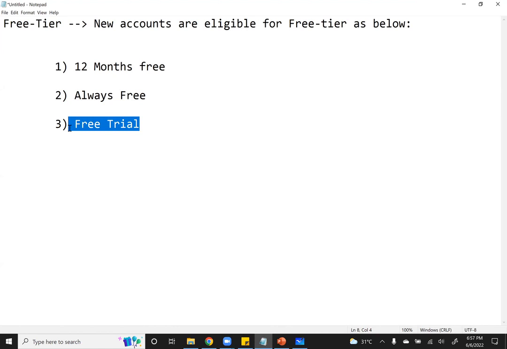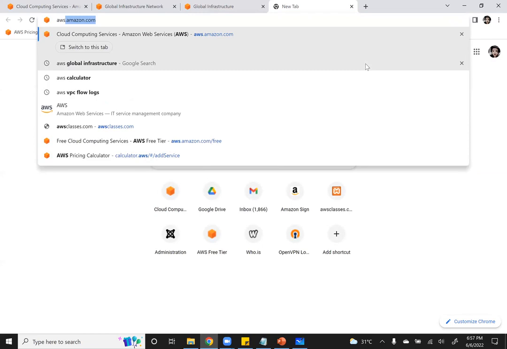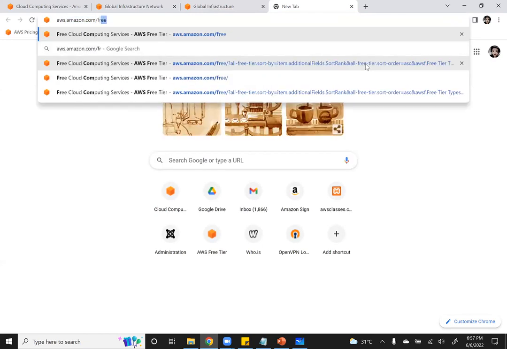Earlier, we used to give some random postal address. Then they started verifying everything, and they don't do it manually, they have some kind of tools. If I use an address with a single number or single letter, that is not valid, right? So they asked us to provide the utility bills. To avoid those kind of things, I always recommend using the proper address whenever you are creating the free tier account. Okay, so to get the free tier account details, go to the Amazon browser and type aws.amazon.com/free.